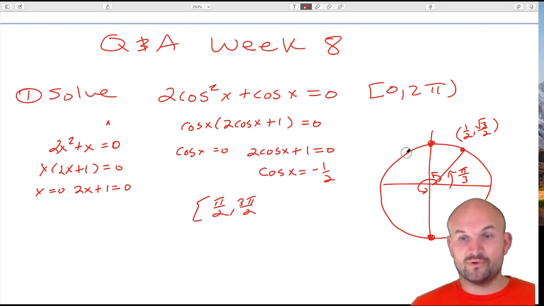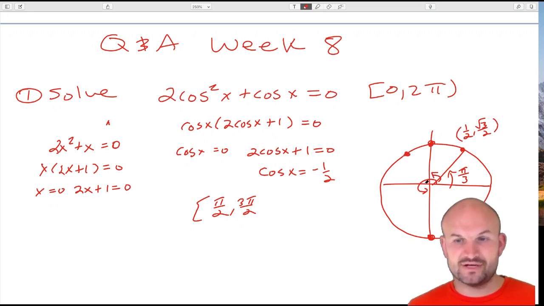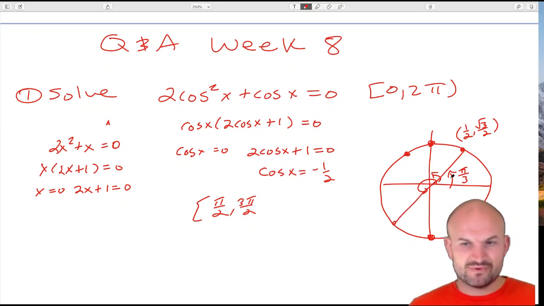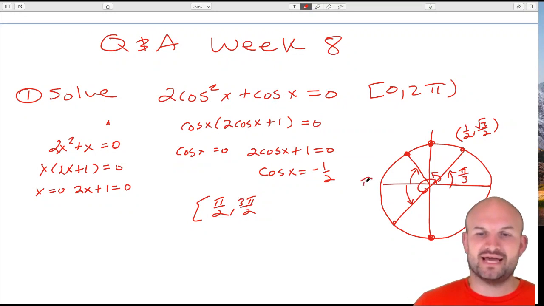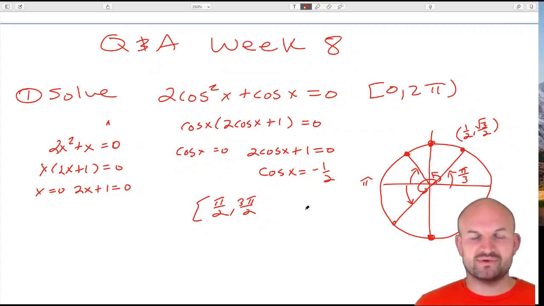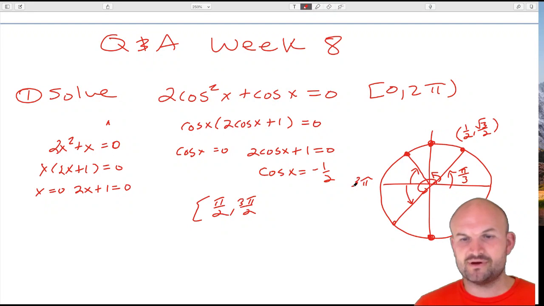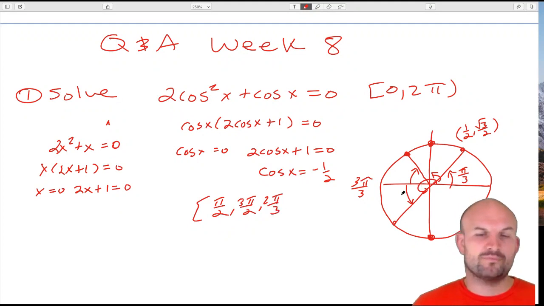So we're looking for the point that's going to have the same reference angle, but in the second as well as in the third quadrant. If it has the same reference angle, basically what that means is it's going to be pi over 3 away from the x-axis. So if halfway around the circle is pi, and we're pi over 3 short, this is the same thing as 3 pi over 3, right? So if we're pi over 3 short, one answer is 2 pi over 3. And if we're pi over 3 over 3 pi over 3, we can say 4 pi over 3.